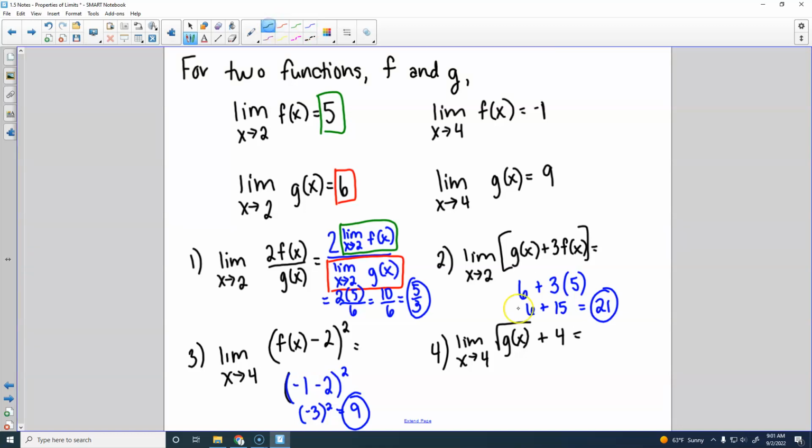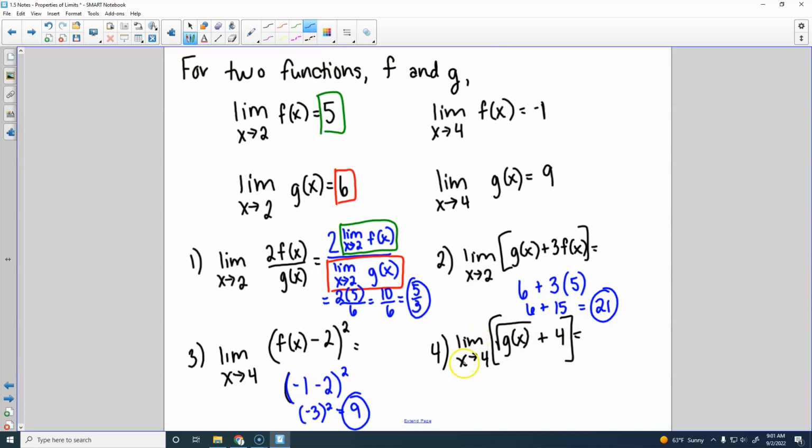And I should probably have some brackets. Well, yeah. Whether or not I have brackets is really important, especially for this one. Because without brackets, it really probably should be assumed that only the g of x is under the square root. Even though I think you get the same answer either way, but it does make a difference sometimes. So, let's put the brackets here to say that whole thing we're taking the limit of.